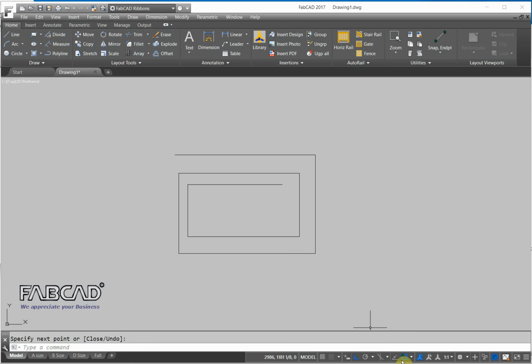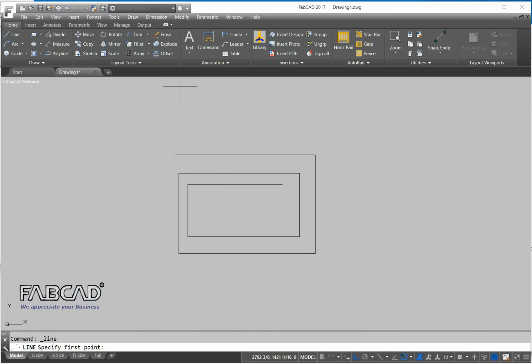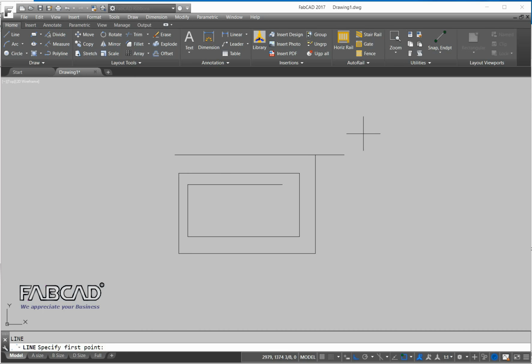And then there's snaps. These are basically automatic snap locations. So when I want to draw a line, when I hold my mouse near the end point, it'll snap to that. Or if I draw a line and hold my mouse near the middle, there's a midpoint. So those are little snaps that automatically come up. Those are the same snaps you see here: endpoint, midpoint, snap to center, all your different snaps. Because if you want to make sure you're connected, you want the computer to find that snap. It's going to be hard for you to do that manually.